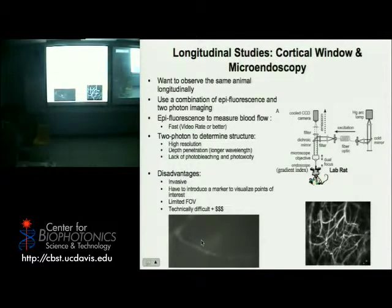So you can see these dark profiles going through there. Those are the blood cells. So there's your resolution. You can actually see blood flowing in the hippocampus, and they could record the same vessel day after day. So you could measure blood flow here, and over here, with the two photon, you can measure the thickness of each one of these veins. What they were doing at the time is a tumor study. Tumors recruit blood vessels, then the tissue dies and the blood vessels go away. So they could see the recruitment of blood vessels, see the size of the blood vessels grow and then shrink and then the tissue die, and they could quantify all of that.